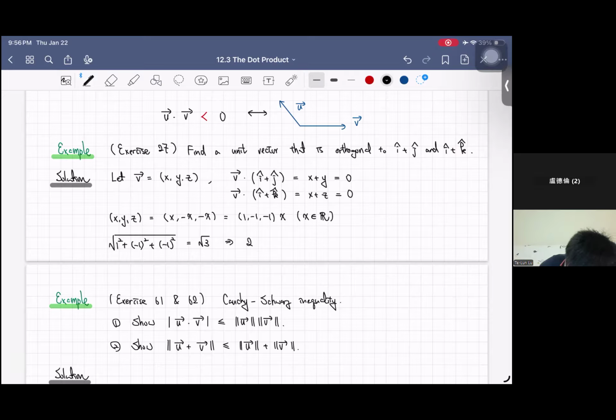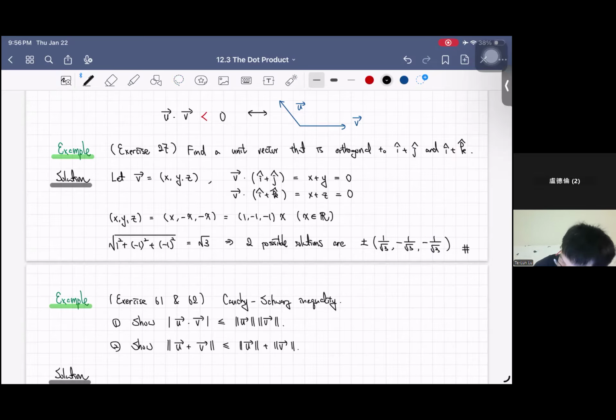So the two possible solutions are plus minus 1 over root 3 times the vector. So don't forget that we are dividing by the magnitude to make it normalized, right? We have done this last time. I should keep the notation consistent. So let's put minus here. Okay, those are the two possible solutions.